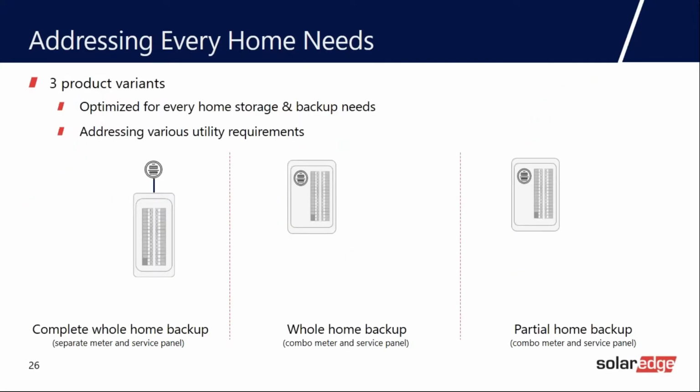So let's talk about the different service entrance styles. We're going to say complete home backup. In this example, we have a meter that is separate from the main distribution panel, and so you basically just reroute those wires to the backup interface and then from the backup interface to the main distribution panel.